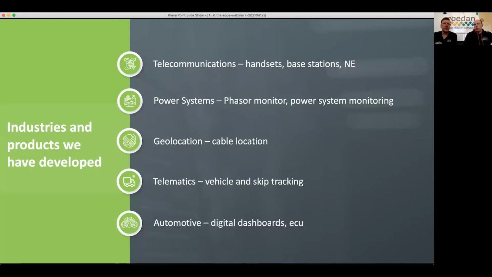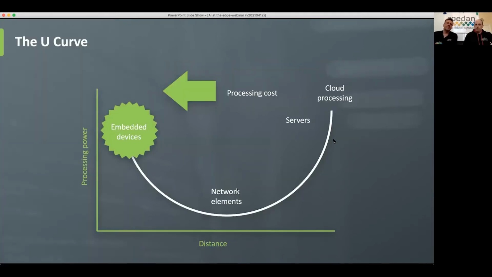Which is one of the things about the AI at the edge, because for example, with power systems, there's a lot of intelligence that needs to go into detecting when there are problems happening, and some of that thinking can now be done in other systems, which I think the next slide probably leads us into a little bit. Let Andy take over. Cool.